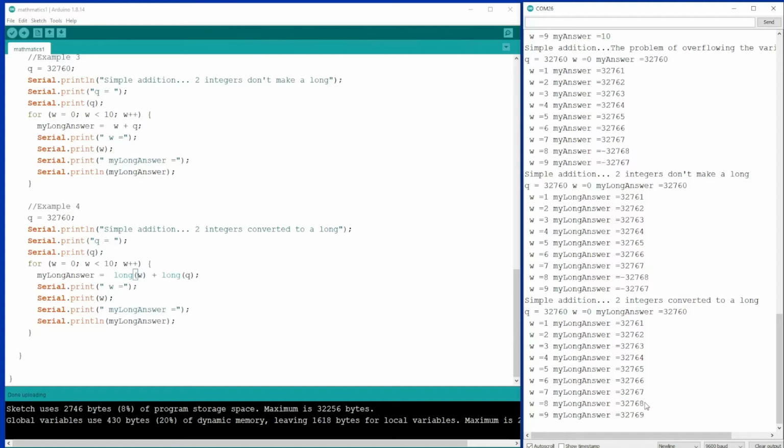So just be aware, and you'll notice there's a lot of comments in this code. When you're doing some mathematics, it's always worth having the comments in your code so that you can check that the answers you're getting are the answers you expected.